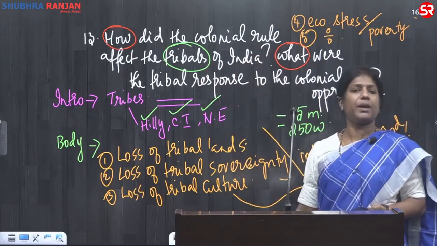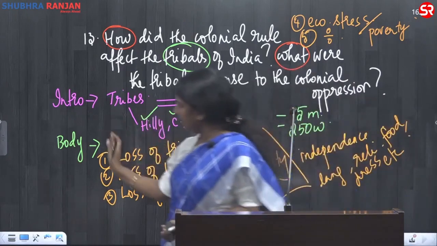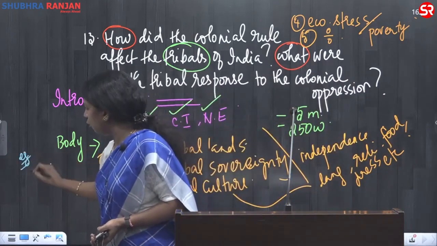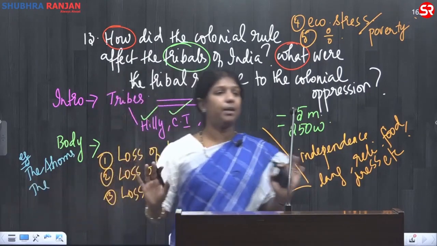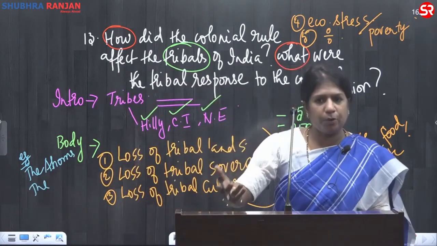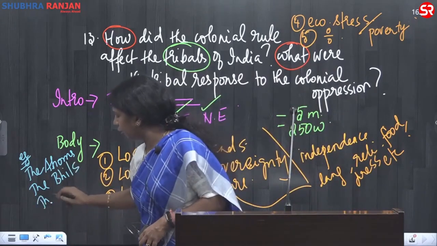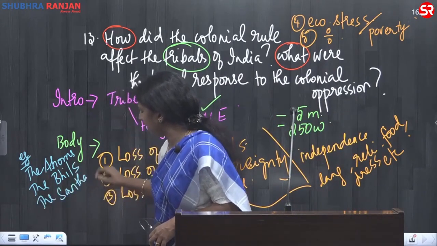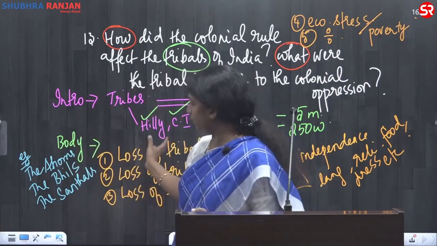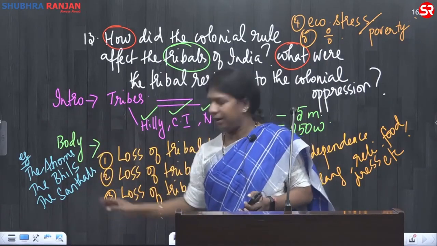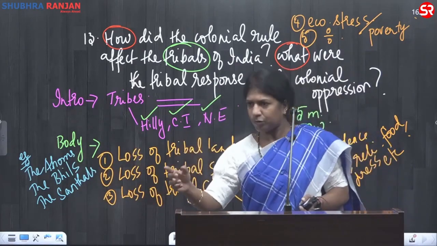So what examples can you give here? I'm giving you rough examples because in classes we would have dealt with it in detail. Example, the Ahoms, the Ahom revolt. You need not write about them. Don't worry, because no one is going to ask you to write about the Ahom. Example, you can talk about the Bhils. Example, the Santals. Give a rough example. You can write any one. Because whenever we teach the tribal topic in detail, all these tribes were undergoing these problems.